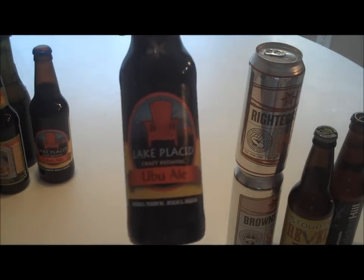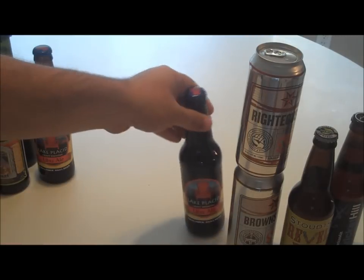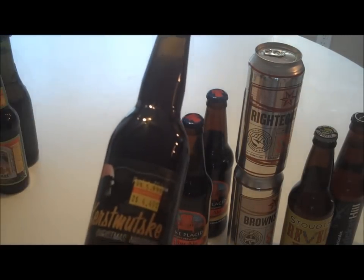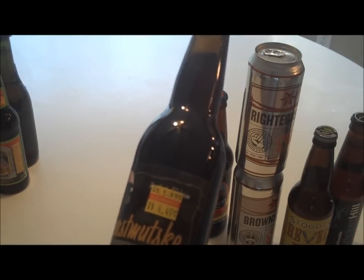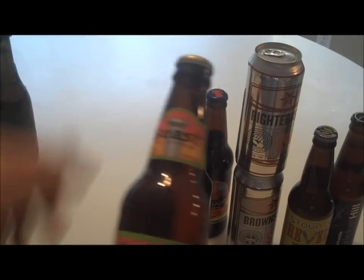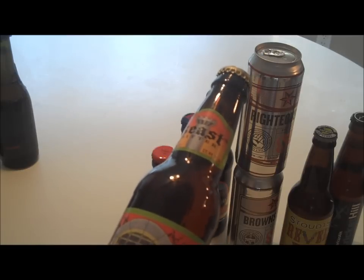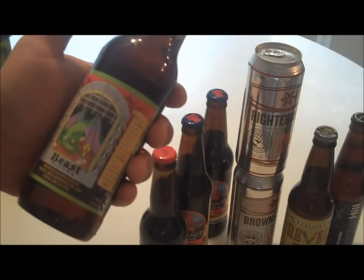A lot of these I've never seen before. Here's another one — Righteous Ale. This is a Righteous, right? It's actually really good. Lake Placid Brewing, Ubu Ale — I got two of those. Got a Cursed Musk Christmas Nightcap, that ought to be pretty good, a little Christmas spice. Here's a cool-looking beer with cool caps. This one's from Syracuse, New York — Middle Ages Brewing Company — it's called a Beast Bitter.